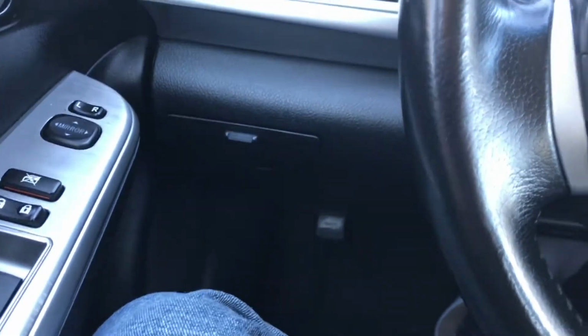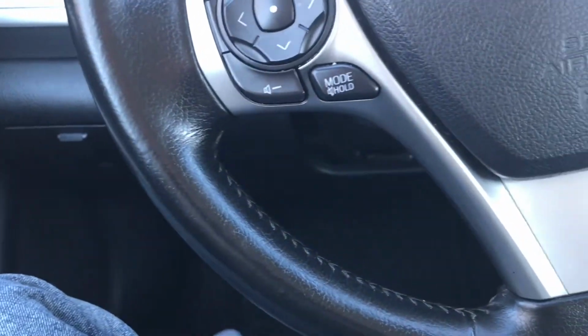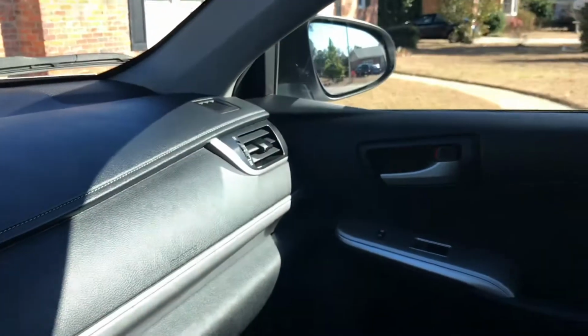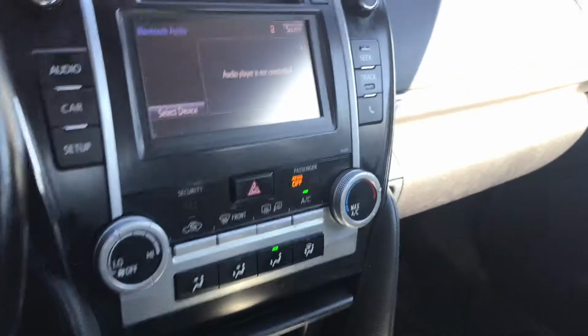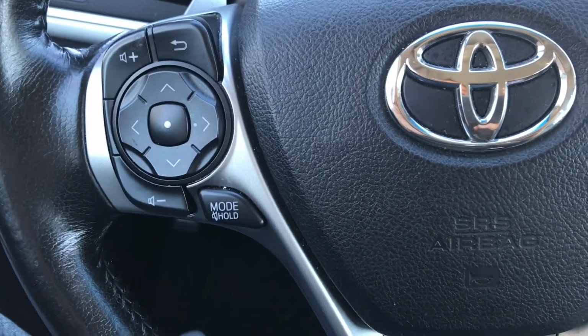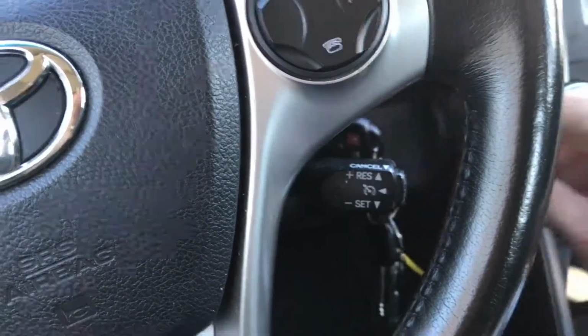And anyway, yes, I'm wearing socks, but you have a foot activated parking brake, which is weird to me. That's kind of antiquated. But anyway, the car's good. The back seat is a good size. I'm not going to get back there, but my dad has a towel over the seat and some things sitting in the back. But it's a good size car. The engine sounds okay. You have Bluetooth here. You have your volume buttons. Let's go ahead and turn it off and not waste gas.